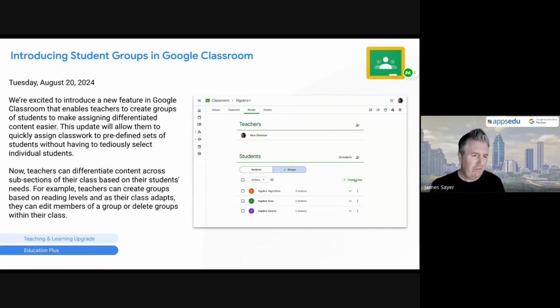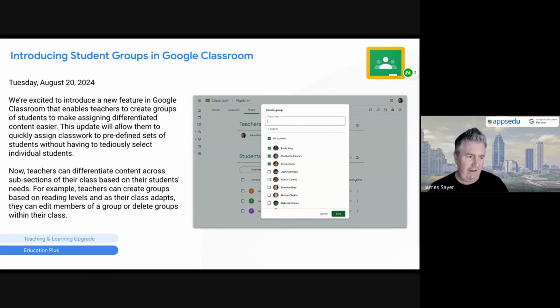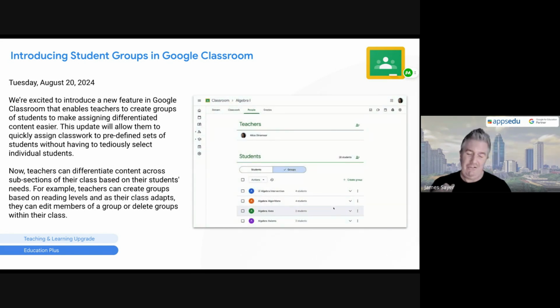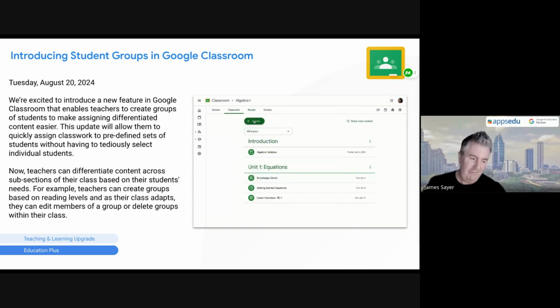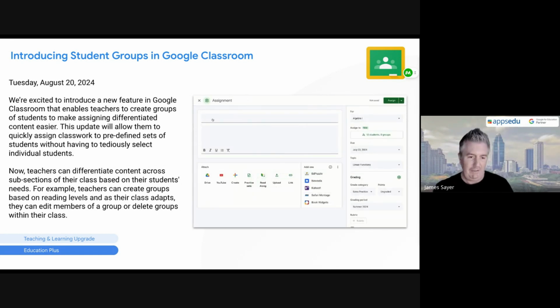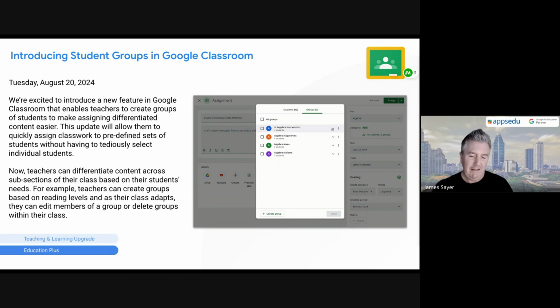And I can't remember if we mentioned this last month, but I know we shared it out a lot. If you're on Google Classroom, Google has now enabled student groups in Google Classroom. Previously, as a former heavy Google Classroom user, creating student groups and differentiated groups in Classroom was not the easiest. This is a well-needed update to Google Classroom. So now you can create student groups, you can differentiate the work that's being assigned, and it'll carry through between assignments as well. Really good update there.